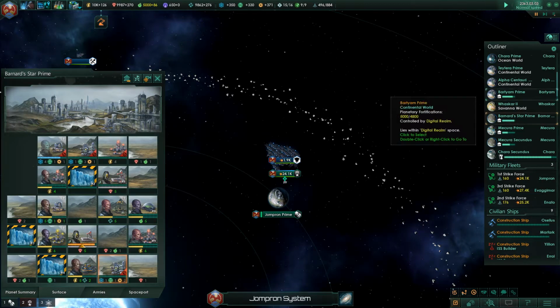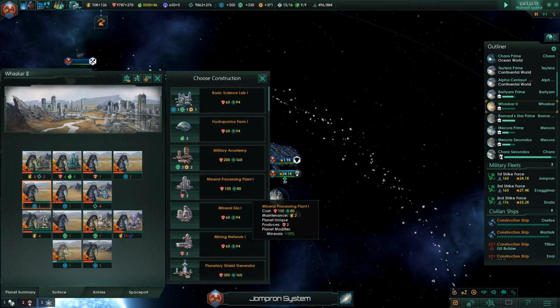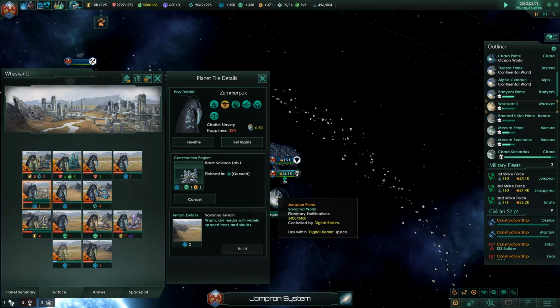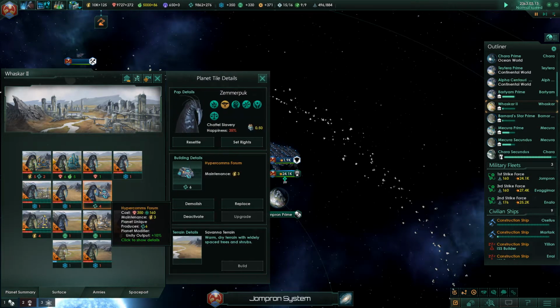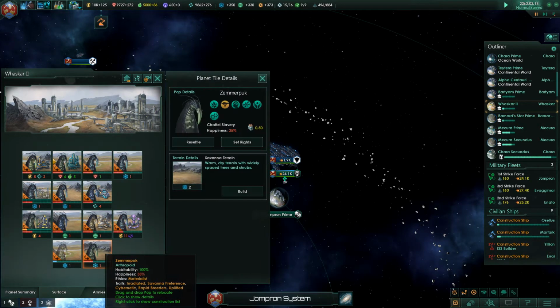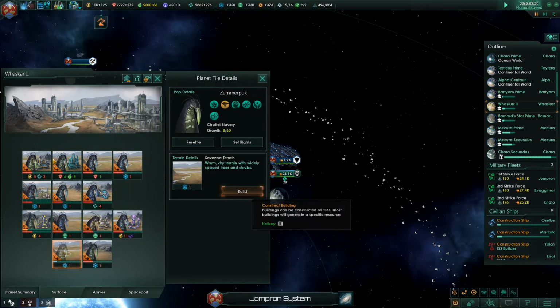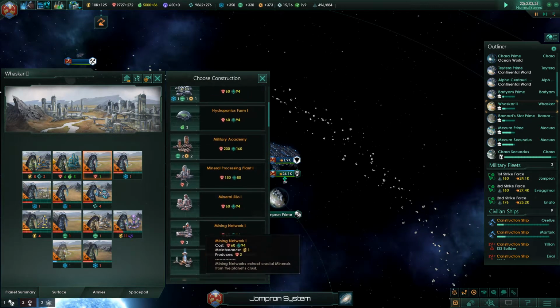Let's look at the services to be clear. Yeah, that one can be upgraded. Maybe I should build something here. Let's build a research lab there. There's Unity. Here I've got some bits in place already. That one's still growing. There I could maybe do some mining.